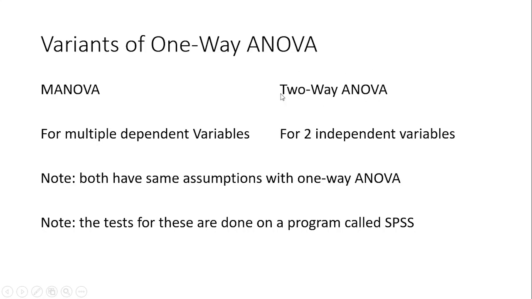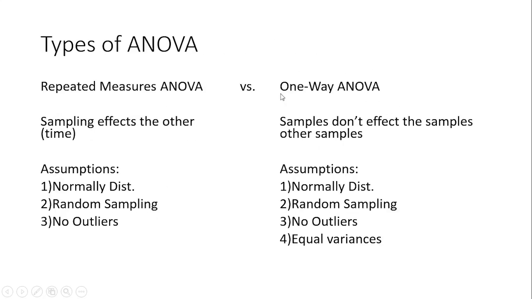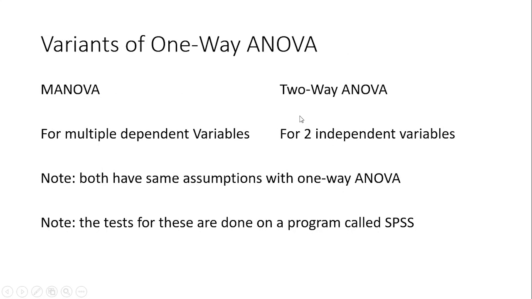I'll be able to teach you one-way ANOVA, repeated measures ANOVA, and two-way ANOVA, but unfortunately I couldn't find any online calculators for MANOVA, so I would suggest downloading SPSS and learning it from there, or hand calculating it. It's up to you. But for this one, you can do multiple one-way ANOVAs for the dependent variables, it's possible as well. It's up to you, but there's not an online calculator for this.